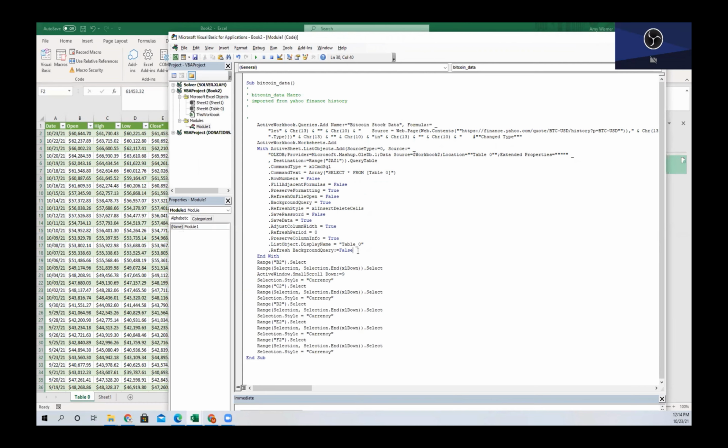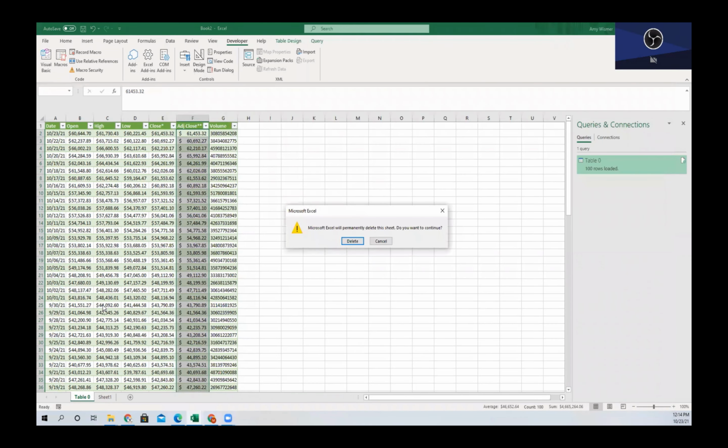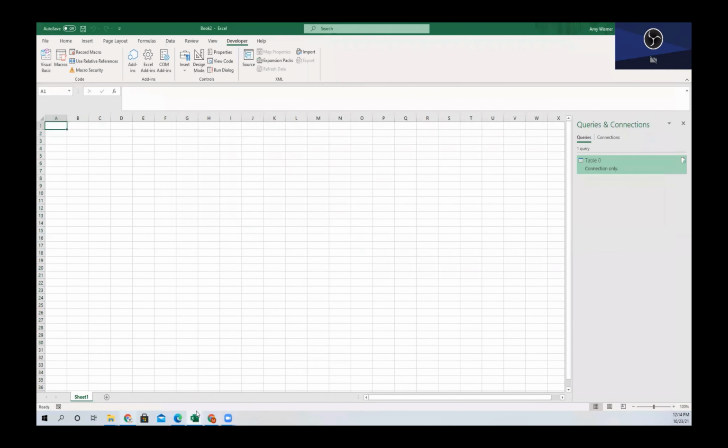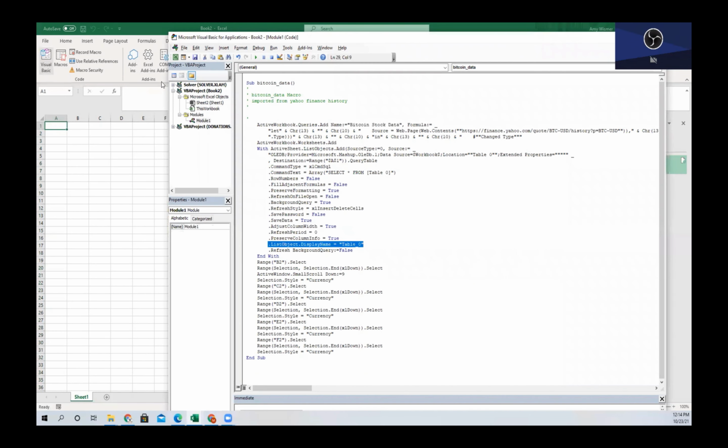We can leave everything else the exact same, but one thing we have to look out for is this last line here, which says that the object name is going to be table 0. So before we run this, we are going to have to delete table 0, and then we should be good to run this macro after we investigate the rest of it.